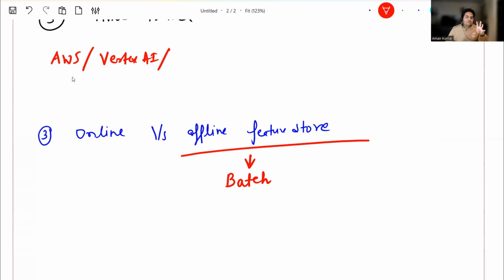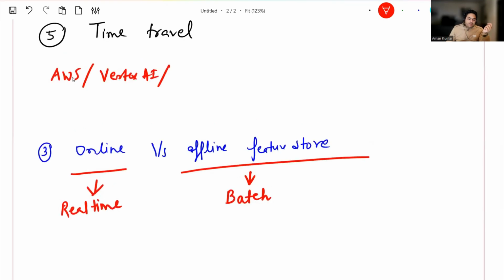But in some of the scenarios, for example, credit card fraud detection, where we need fast responses in the inference, right? Fast responses in model results. So we want to keep the feature store very, very small, and we want to keep it very, very fast, responsive. End of the day, it's a database table. So we will use an online feature store where only recent values will be stored and it will be fast. So here I will say real time or online prediction inferences. That is where we use online feature store.